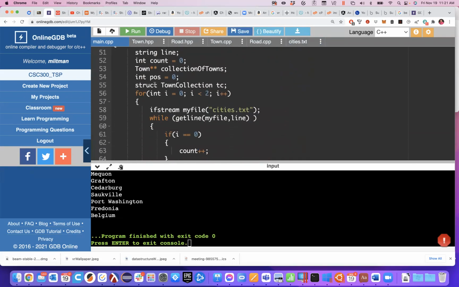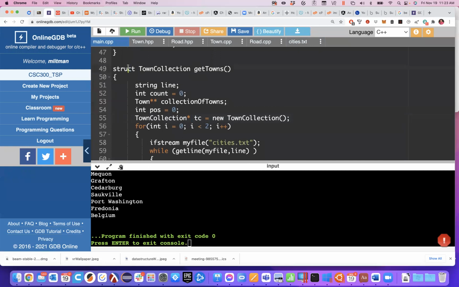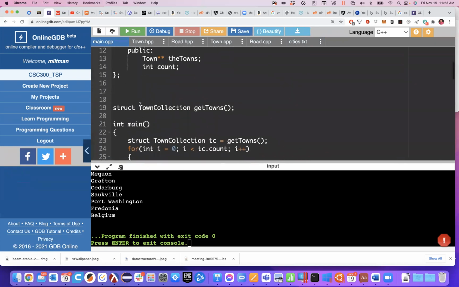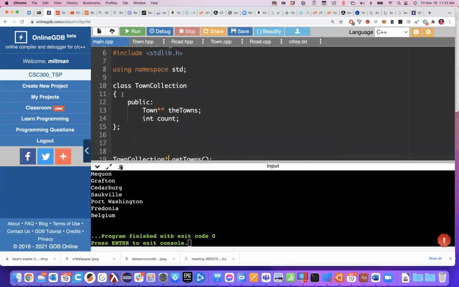And then down here, when I first create my town collection, I'll create an empty town collection. I should have a no argument constructor that gets created for me, even though I didn't write one. We'll see in a second. But remember that when I use the new keyword, this gives you a memory address. So objects by default are passed by reference. So I'm no longer holding a town collection, I'm holding a town collection pointer. So this guy's no longer returning a struct, he's returning a town collection pointer. All my class has is my 2 fields.